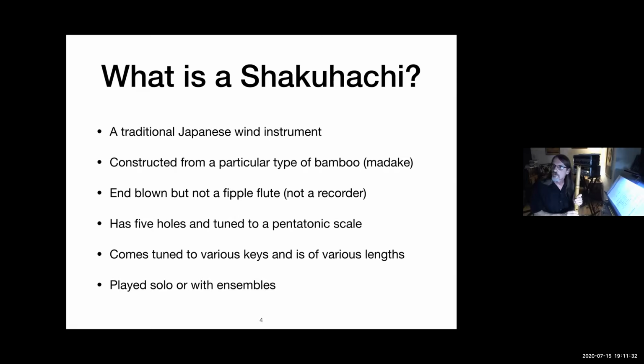So I could actually demonstrate how the tipping of the head lowers a note. So let me play just some random note, and then I'm going to lower the pitch, almost a half step. So the pitch goes down when I lower my head, and I'm covering this part of the hole a little bit more. You could think of it like any other hole here. If you only cover part of the hole, and then you slide your finger down and cover more of the hole, the pitch is going to go down as you cover more of the hole. And this is the same here. And then I can raise the pitch from here by tipping my head to the side.